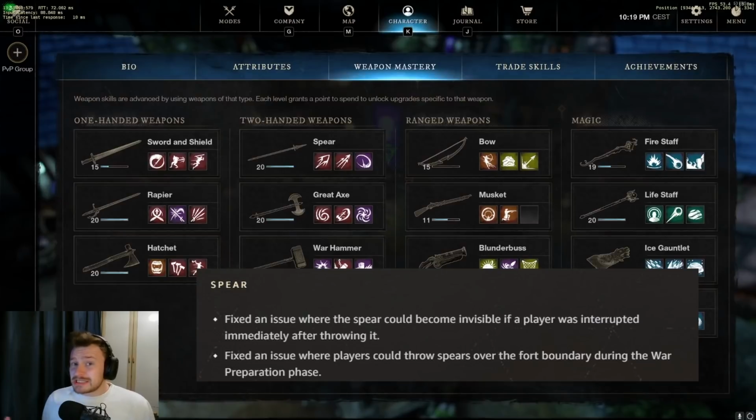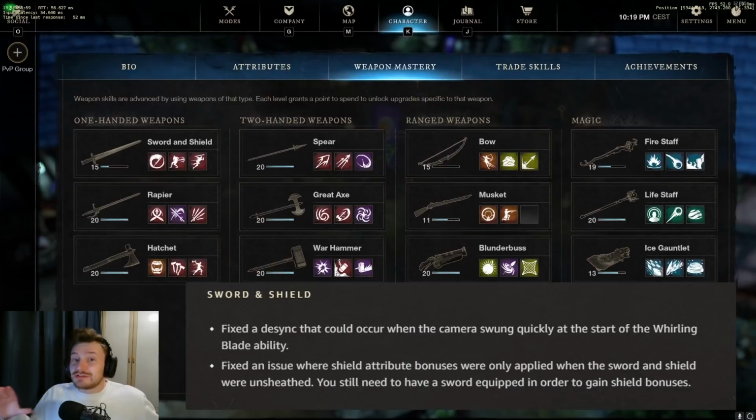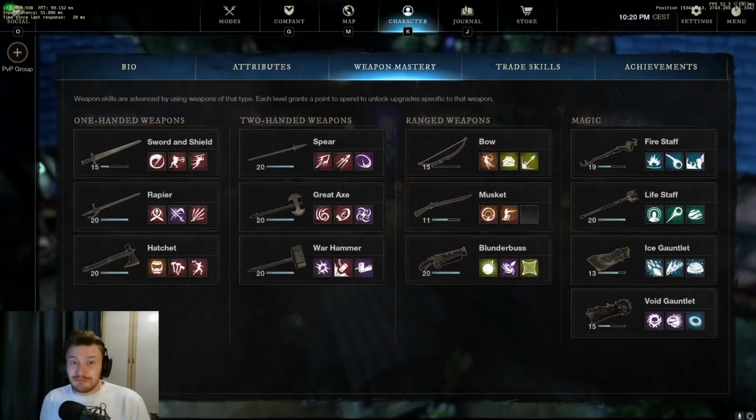Spear is pretty much the same, again a little bit more consistency, but the sword and shield has had a massive buff in that the shield now applies the same stat boosts as it would when equipped when it is sheathed. Now, this only does count when you have the sword equipped as well, so you must have both the sword and shield equipped for this to be the case, but it can be, you know, sheathed away and you will still get the stat bonuses.